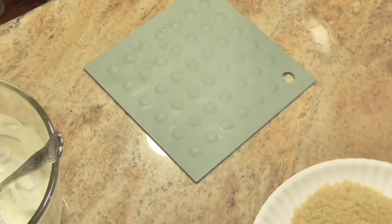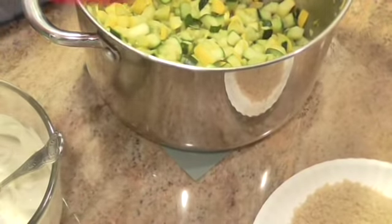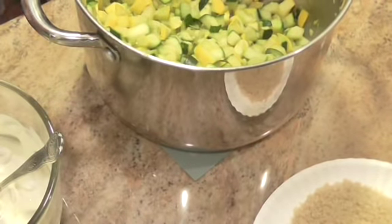Now, you can certainly use a regular strainer. This is what I used. Just strain it through a strainer till all the liquid's gone. And I got as much out as I possibly could. My oven is preheating.